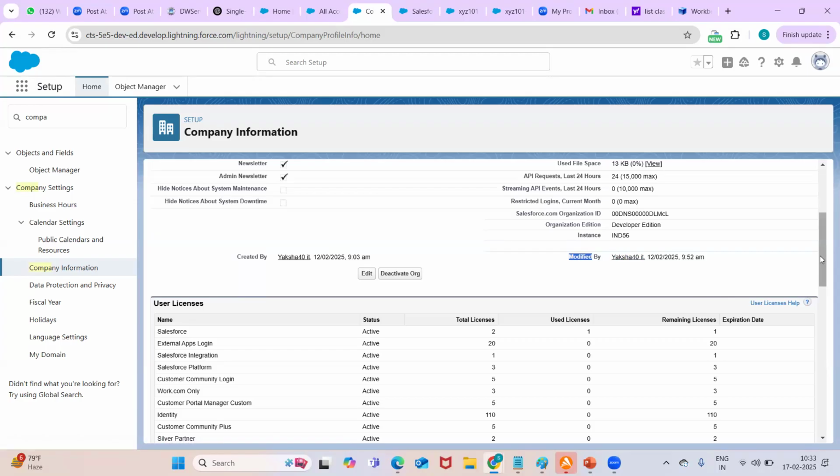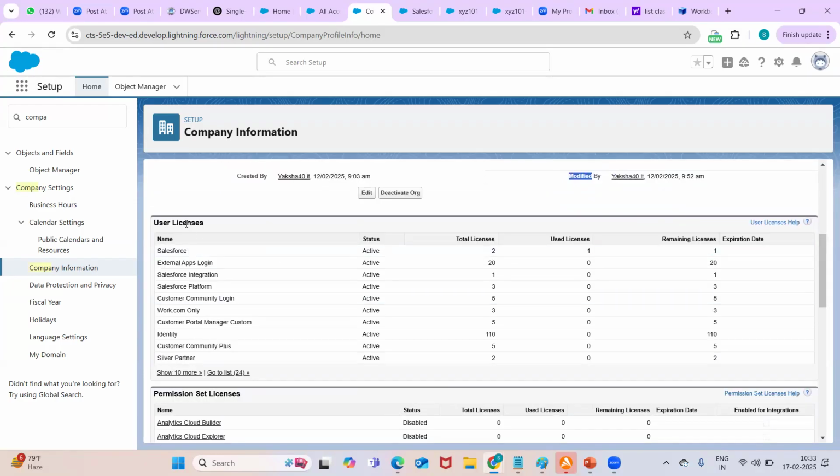After that, see here, user licenses. What licenses do we have available? Yesterday, based on the editions, what are we getting? Licenses. These are the licenses. How many licenses do we have? Salesforce, Salesforce Platform, like that, different licenses are there. Coming to this, this is the all access license. This is the free edition. That is why how many licenses are we getting? Already I used one. Now one is available. These are the licenses we have.